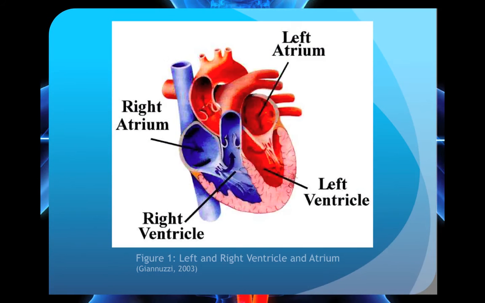As seen here in figure 1, the heart failure can be divided into the left side, which includes the left ventricle and left atrium, or the right side, which is made up of the right ventricle and atrium. Now, chronic heart failure can be due to either systolic dysfunction, which is the inability of the heart to contract and/or push out the blood, or diastolic dysfunction, which can be noted as the heart's inability to relax.